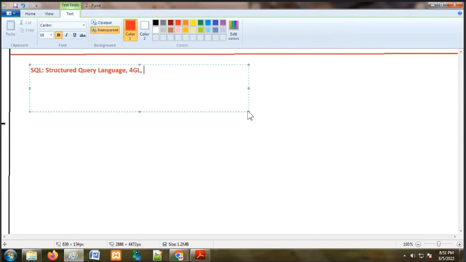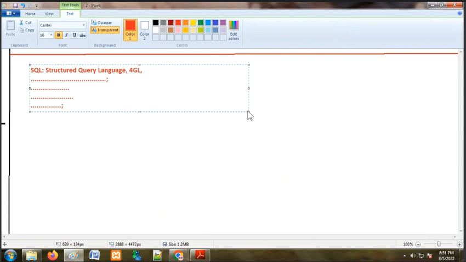A 4GL programming language's speciality is that it does not contain any procedural blocks. That is all if else. So these will be excluded. It will be a program of single line. A line will be ended by a semicolon. That line can be of multiple lines. A real life query can be of 1,000 lines, ending with a semicolon. I will show all of this to you in my respective classes.